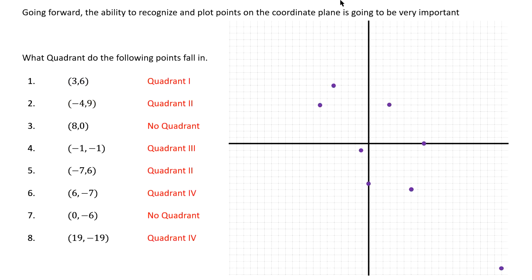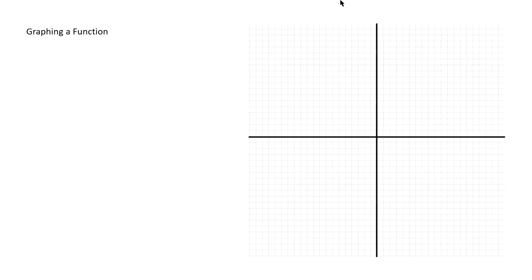So that's one part of what we need to do. What we're also going to be doing is graphing functions. We did this a little bit last unit briefly. We're going to get into it more in depth now as we go forward from here. Different ways to graph functions and lines and things. There are a bunch of steps to do it different ways.